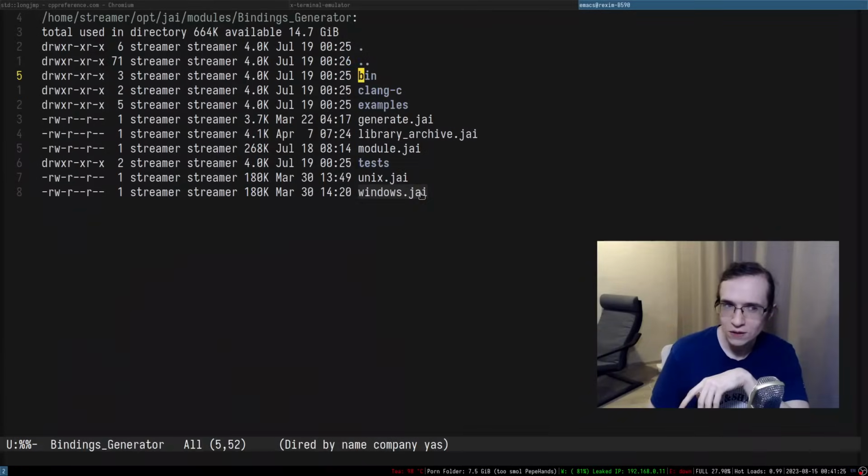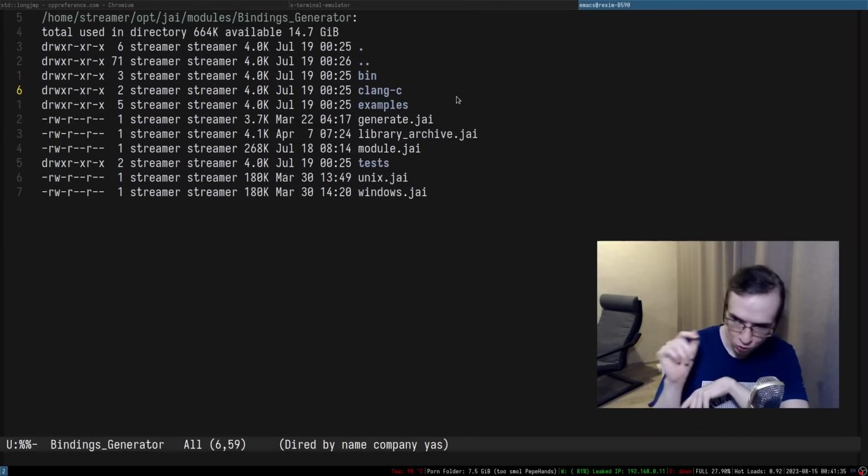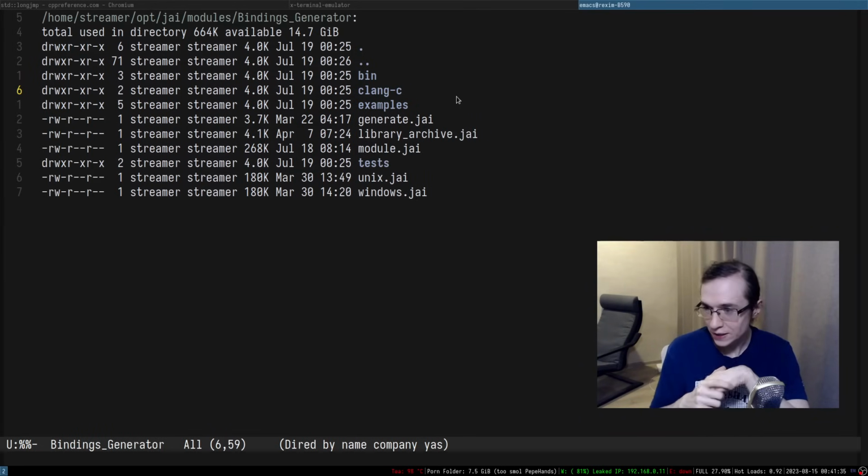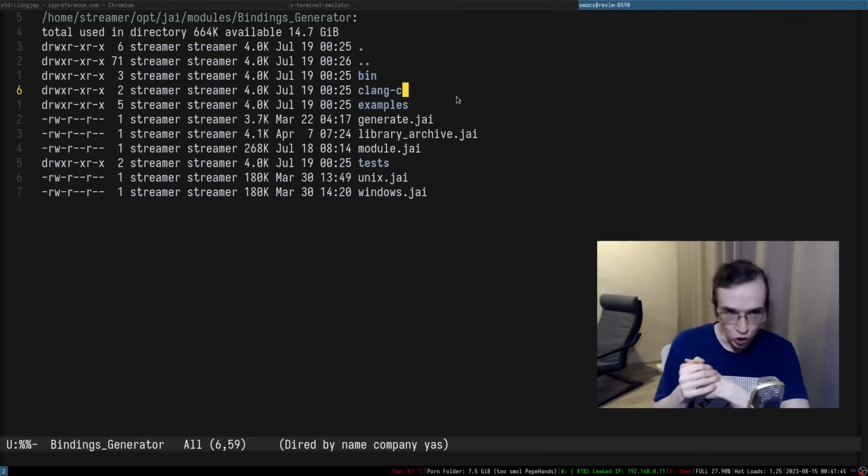And you know what it does? It uses libclang to generate C bindings for Jai. To do that, it needs to parse C, have an AST, and traverse the AST. Can we use Jai to parse C?